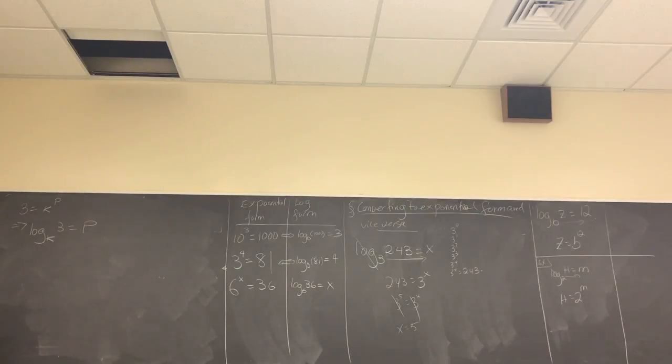And if you have a hard time, just transfer it back. If it transfers back and gives you this, then it's right, right? Drop the log, k comes over here, yeah, that's right. So if you have a hard time going from one to the other, just double check, see if it's right. So in other words, learn one way really well, and then the other way you kind of figure it out.